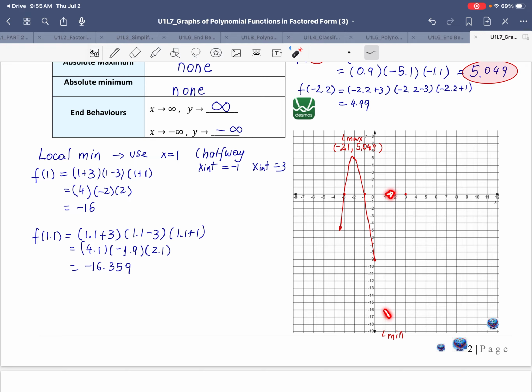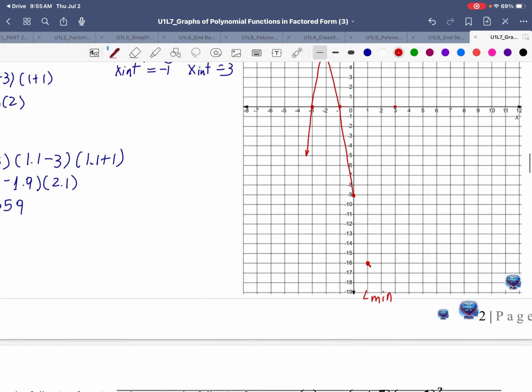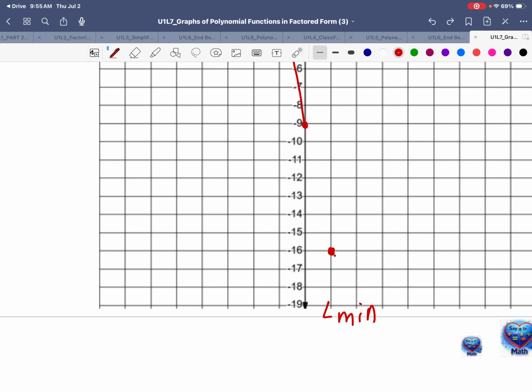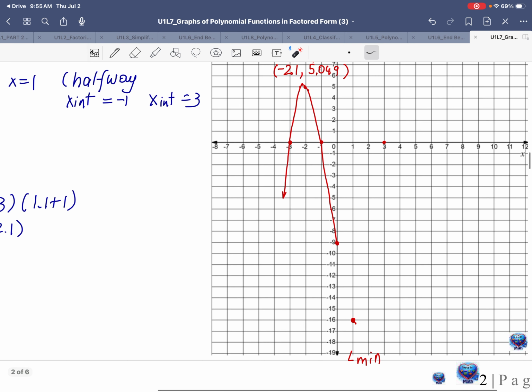So what that tells us is that the graph of this function is going further down as x becomes bigger than 1. So I will plot this point, negative 16.359. It's going to be a point somewhere in here. Again, it's a bit of an exaggeration. It's not properly scaled, but just for the purpose of understanding where the points are going. So if I were to check for smaller y values, I would keep on searching for x values greater than 1, because it seems that the graph of this function is indeed following this trend.